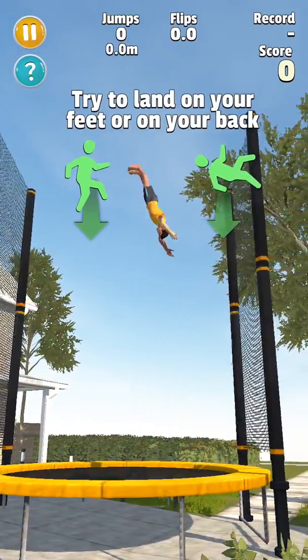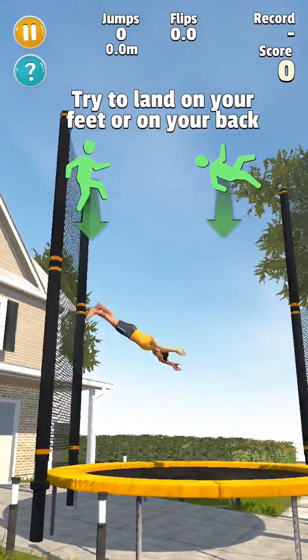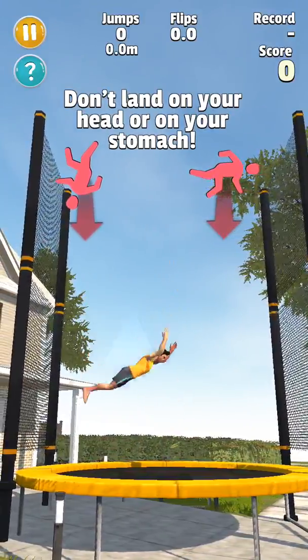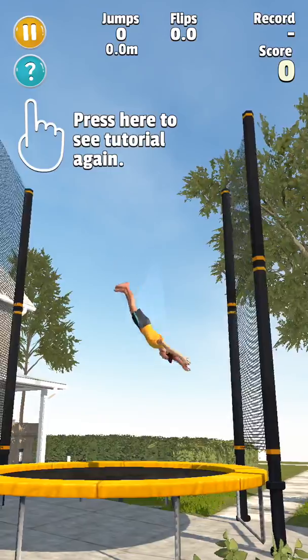Try to land on your feet or on your back. Don't land on your head or on your stomach. Press here to see the tutorial again.